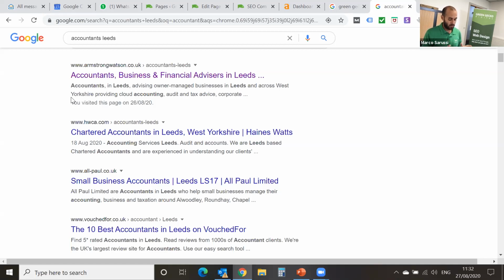That's step number 1. So what we also do is, on a periodic basis, we review all our metadata to see how we can improve it. Because if we can improve our metadata, we can improve our click-through rate. If we improve our click-through rate, we get more people coming to our website. If we get more people coming to our website, we get more inquiries. So there's a massive knock-on effect. So every 6 months, we look at our metadata and we think, how can we improve it? How can we go one step further?